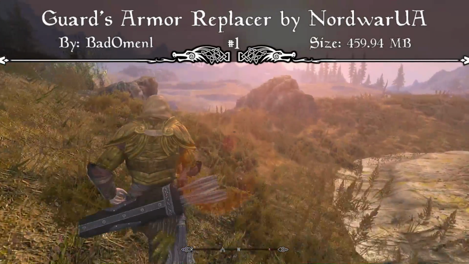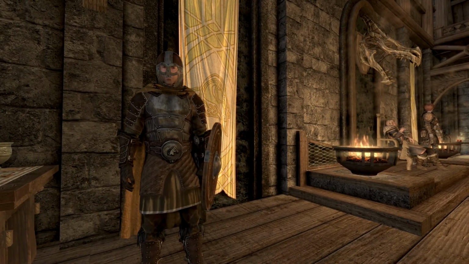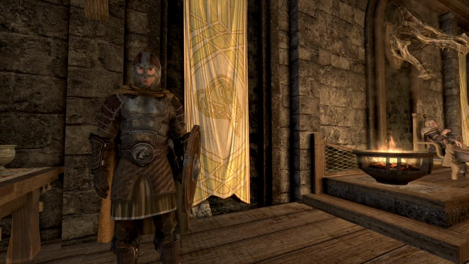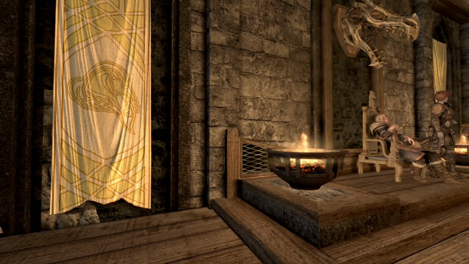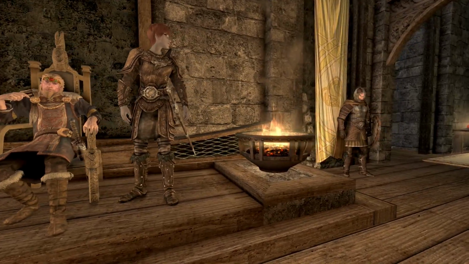Now starting off and showcasing what the armor actually looks like, in Whiterun we have a prosperous trading city of Nordic horse breeders, located in the very center of Skyrim. Guard armors are rich and created of somewhat a Lord of the Rings Ronin kind of Nordic cavalry.